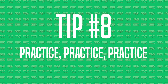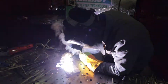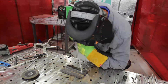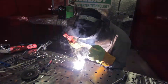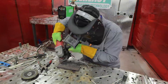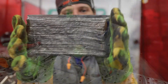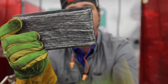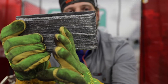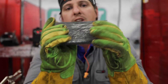Tip number eight is practice, practice, practice. What we're doing here is running bead on plate. Pick a big size plate, like six by eight or eight by eight. Draw your soapstone line, run your stringer bead, then just keep going down the plate — they call that bead on plate. Always wire brush your welds to make sure there's no slag or smoke. You want to overlap your bead on top of the other bead by half. This will keep you nice and consistent and straight. Once you think you're good, keep going because you're probably not good. Weld 100 more, a thousand more, throw different techniques in there — weld from left to right, right to left, throw restarts in the middle. Just keep practicing over and over. The best welder in the world will still practice this. This is the best way to keep your welds nice and straight.